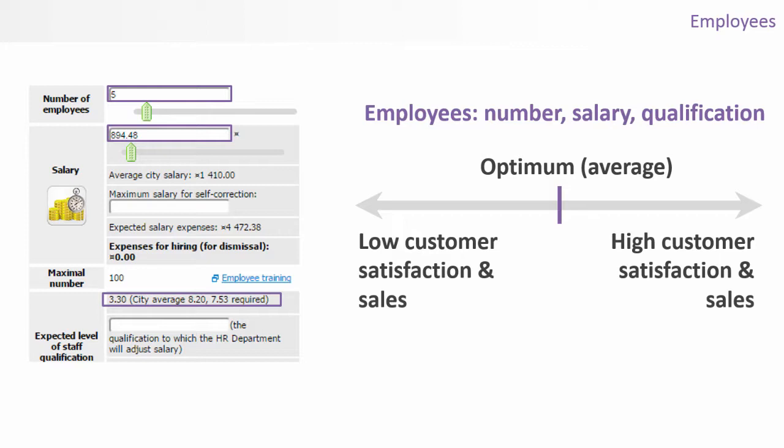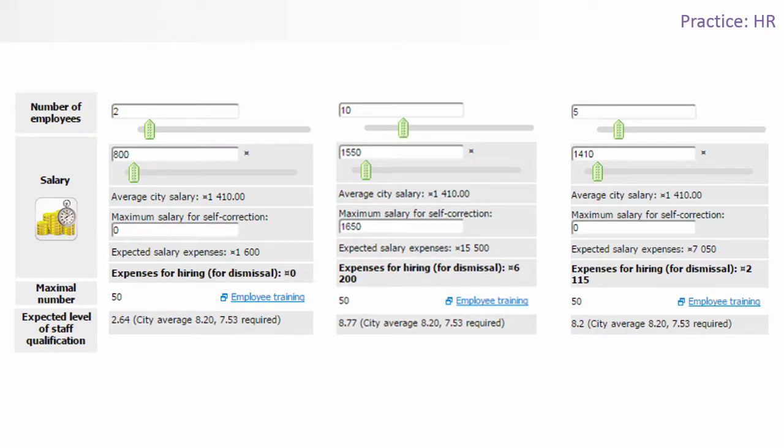The indicators which simulation will give you include the salary of employees. You will also see the average city salary. Depending on the store location and the quality level of goods, you can optimize the salary. But how does it work? You have the average salary of the city. Normally, if you want to have more qualified staff, you have to pay them more than the city average. What are the qualification requirements? As mentioned, the higher qualification of the personnel you want, the more you have to pay, or you can send them on training. Let's train a little.